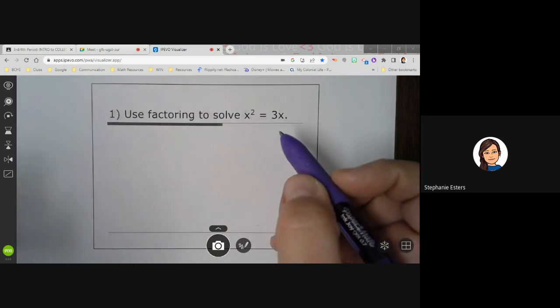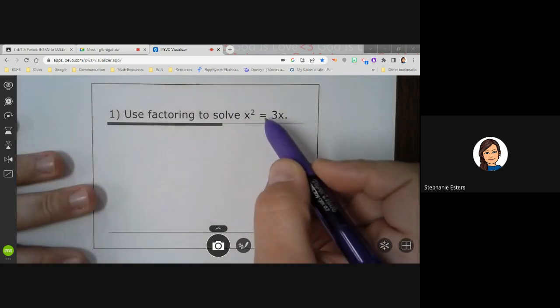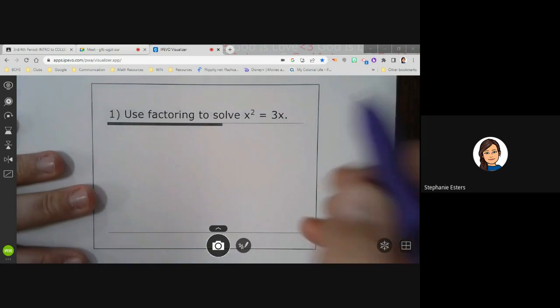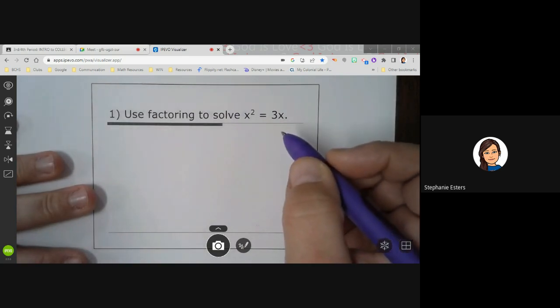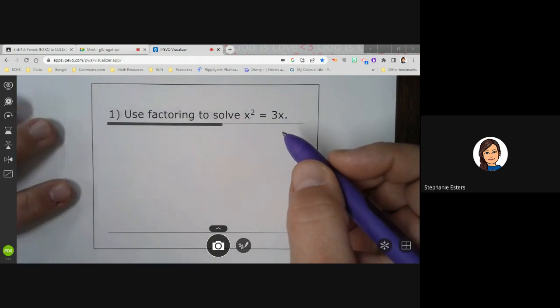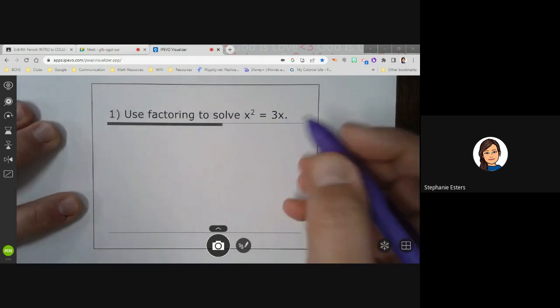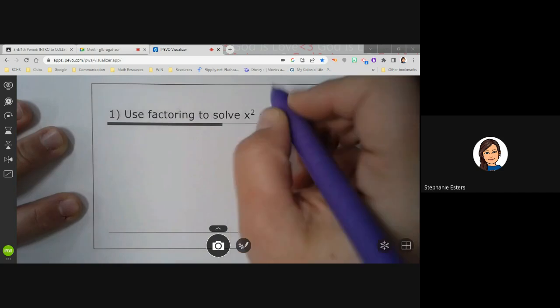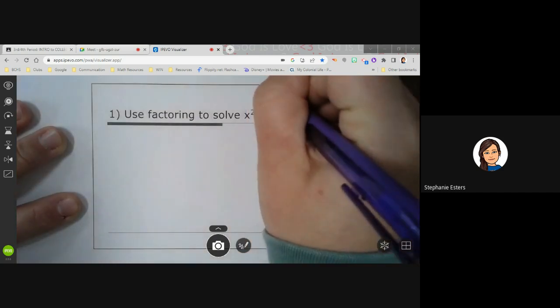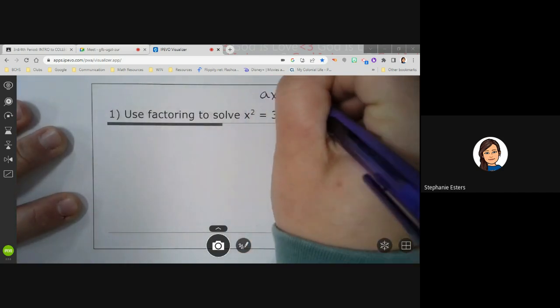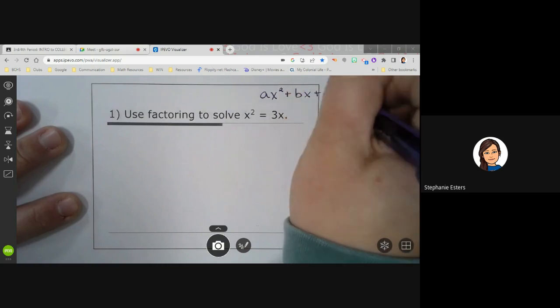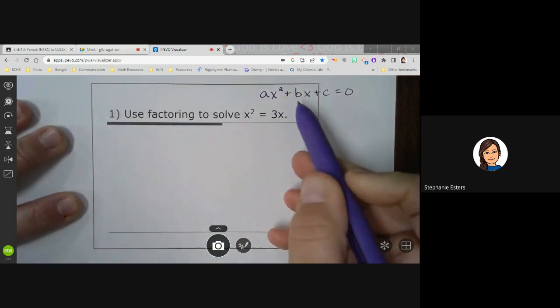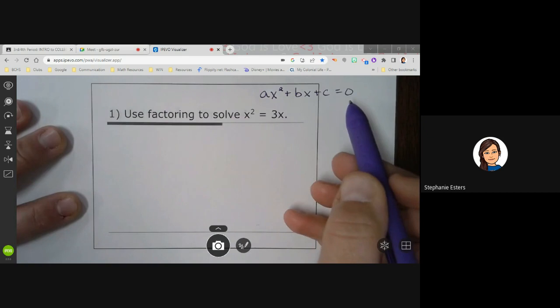Essentially, it's the same setup, except we have to account for the equal sign, obviously. What we want to do is get everything in what we call standard form. Standard form has all of the components of our polynomial on one side of the equation set equal to 0. So for a regular quadratic function, which is what most of which we're factoring, that's going to be ax squared plus bx plus c.